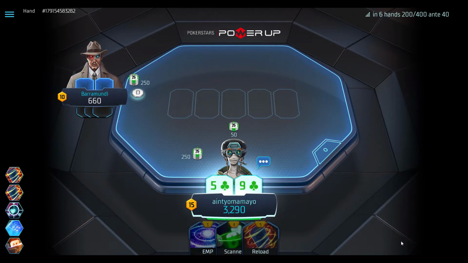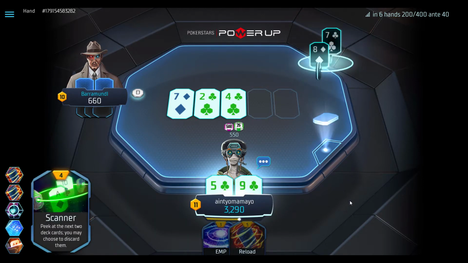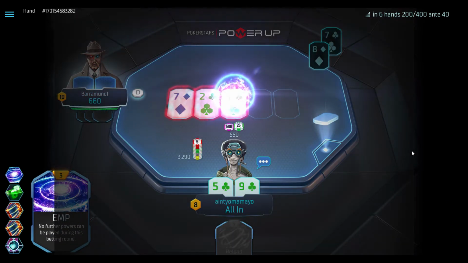In our first example, we have 9-5 of clubs late in the game facing a loose player in the small blind. He limps, we check, and see a flop of the 7 of diamonds, 2 of clubs, and the 4 of clubs. We have a flush draw and a number of backdoor straight draws. Given the small blind is a loose player, the board is wet, and the stack to pot ratio is close to 1, we decide to use Scanner to see if we hit our flush.